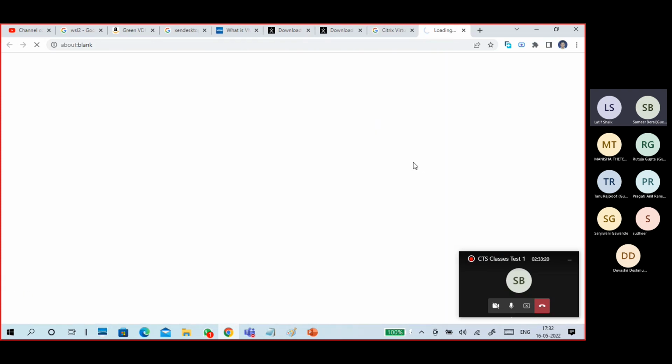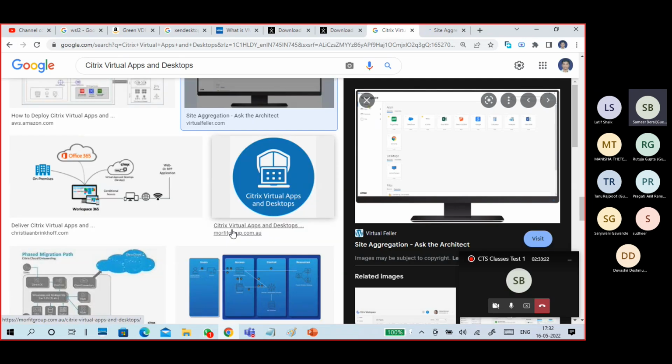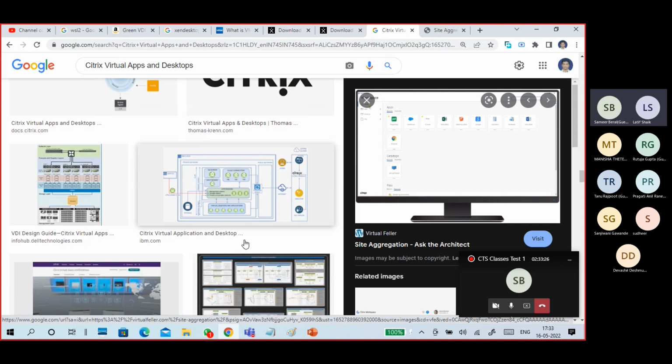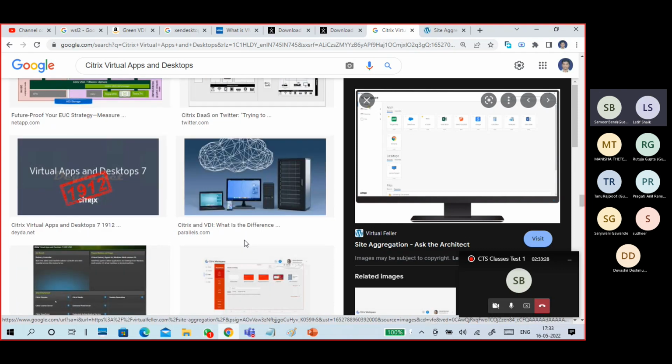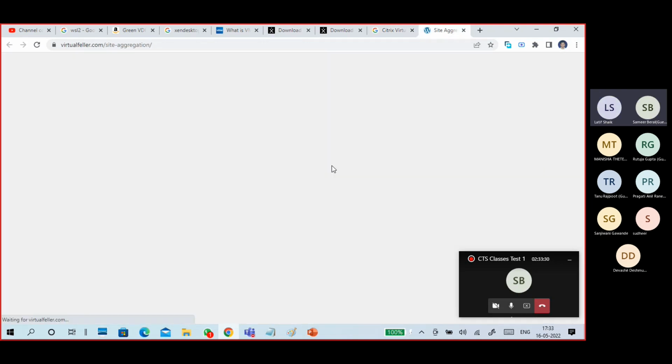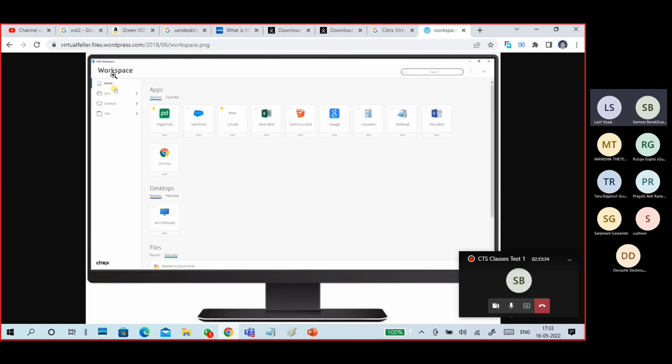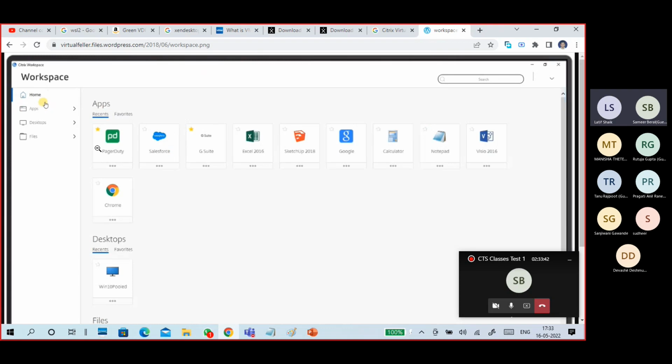This is exact. That is the correct one. I'm trying to open this one. Yeah, like this. Can you see? Citrix Workspace, home, apps, desktops, files. Are you able to see this, guys?